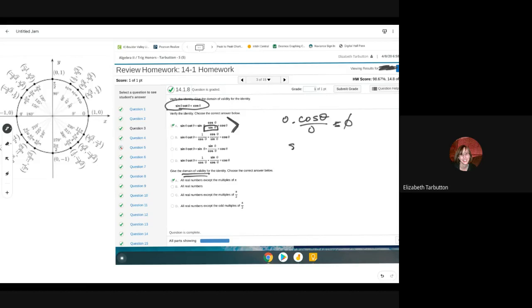And we also know that sine of theta equals our y coordinate. So we can pop over here to our unit circle and we can start looking for situations where we have a y value that is 0. So we have one of those situations here and one of those situations here. And this would be pi and 2 pi. So when our input is 2 pi, our output is undefined. Likewise, when our input is pi, our output is also undefined.